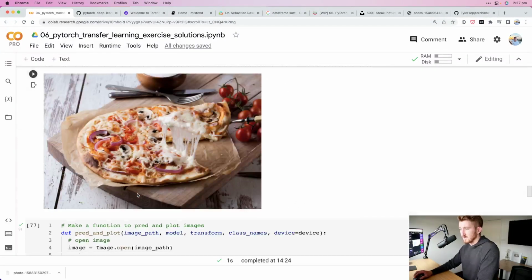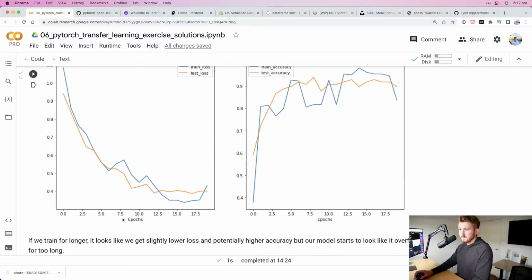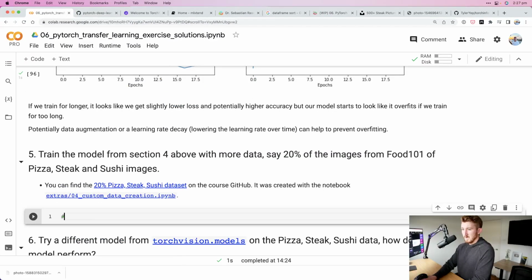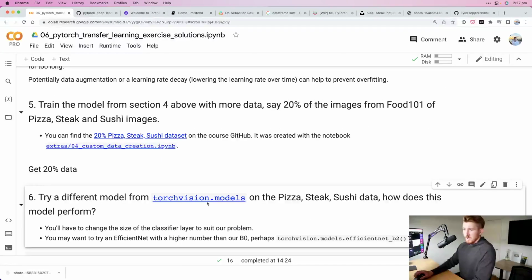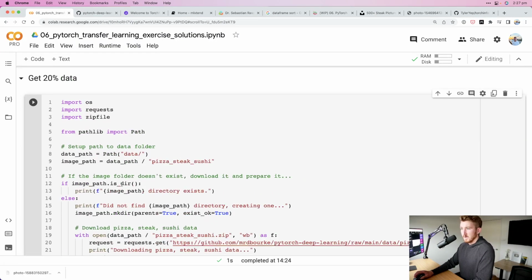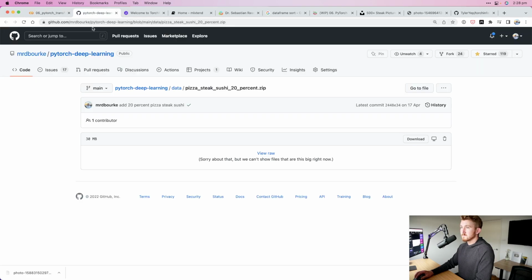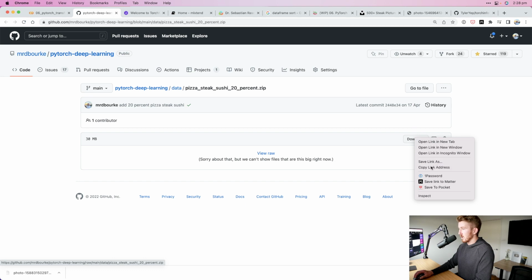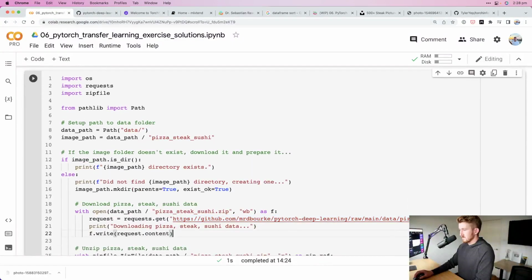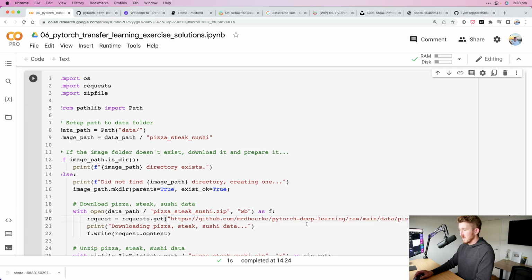Yeah, we'll just adjust this to the 20%. So we'll get the 20% data. We need to change this path. So we need the raw file path, which we can copy from here. There's sushi, 20%. So that's all we're doing. We're going to append this to 20%.